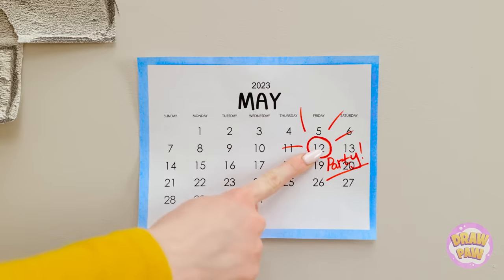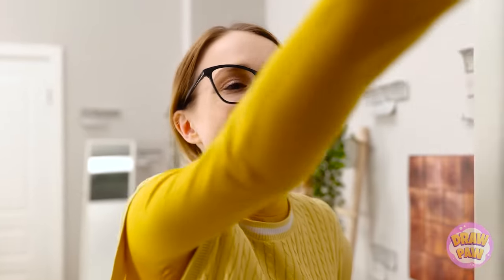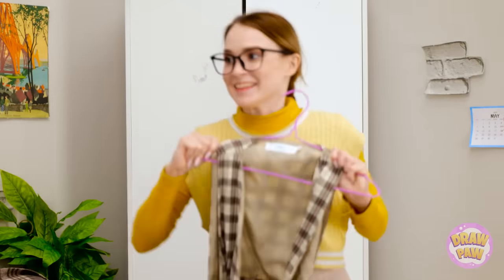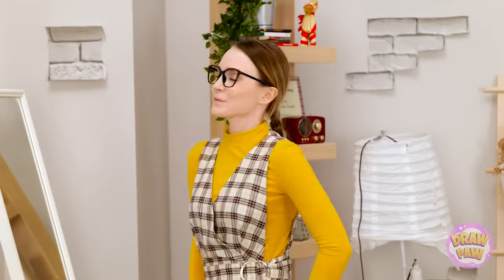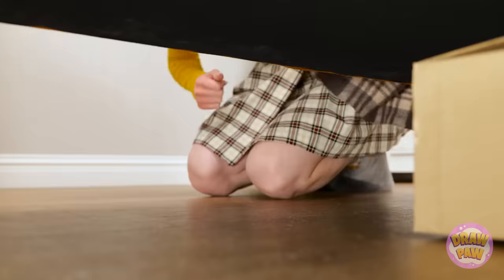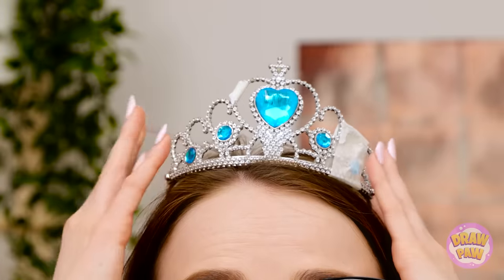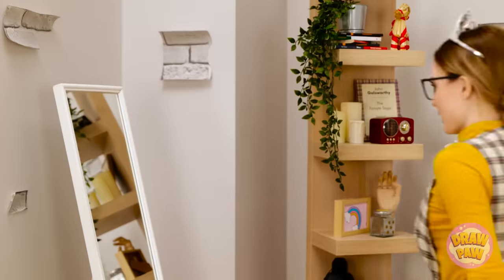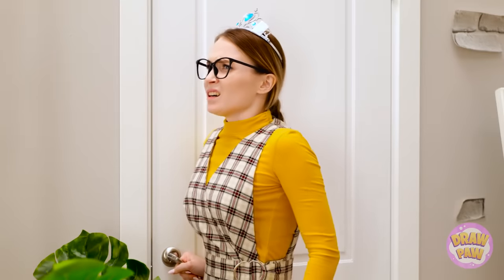Today is the day. I get to let my hair down and party. What should I wear? Let's see. This looks nice. An excellent choice. I better get dressed. Wow, looking good. Something's missing. I want to stand out. I have the perfect thing in mind. This is just what I need. This is so exciting. Whoa, just look at it. It's guaranteed to add some sparkle to my outfit. I want to see how it looks. Oh my god, I'm gorgeous! I think I'm ready. Hold on.